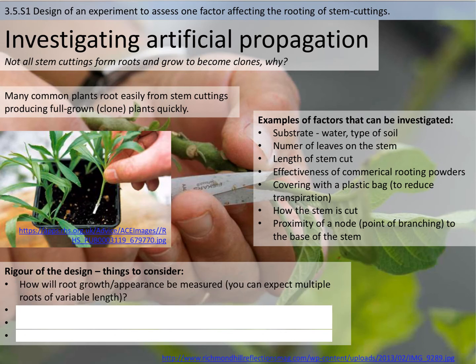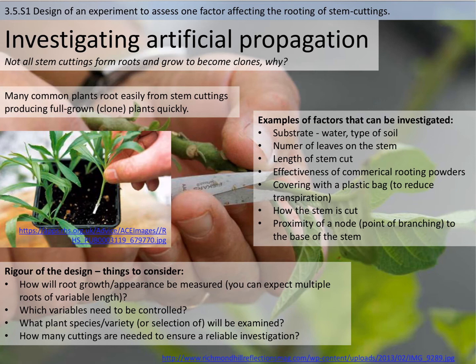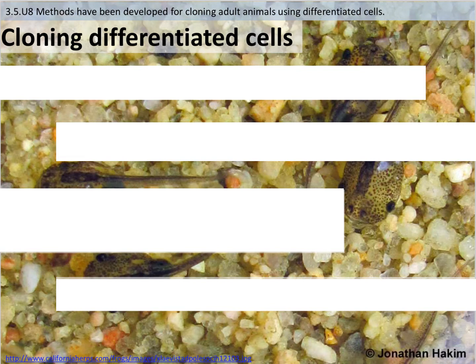So if we were to use clone individuals like runners, for example, and we were to cut them in just the right way and then replant them, then all of those individuals would be genetically identical to each other. And therefore, when we put them through these different stimuli, we can remove genetic diversity as a factor from our results, therefore being a little bit more sure that it is the variable that caused the results, not some differences in the genes. So we talked about cloning that occurs naturally in animals, cloning that occurs naturally in plants.